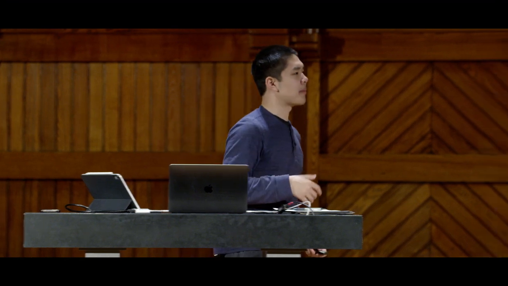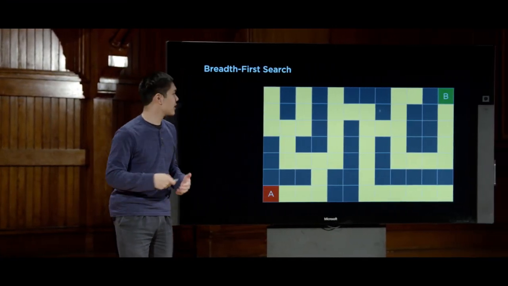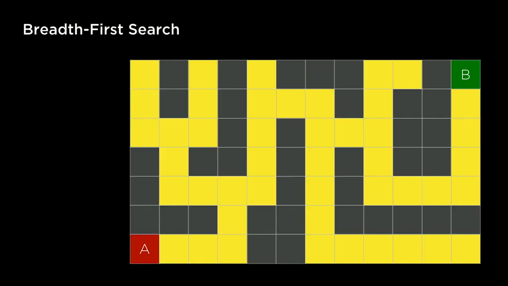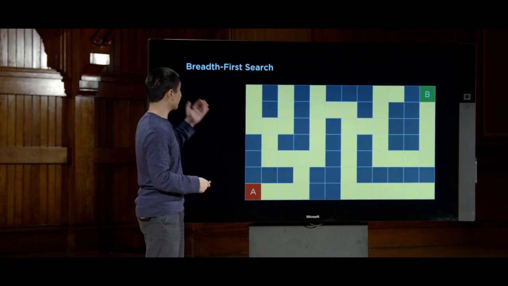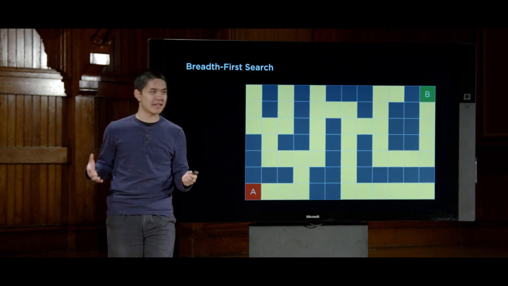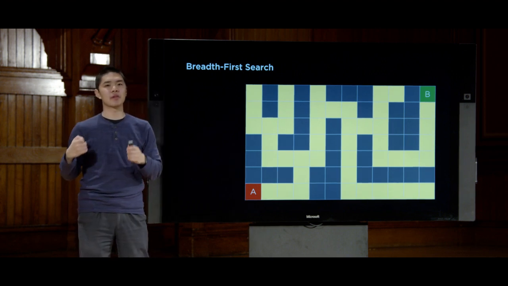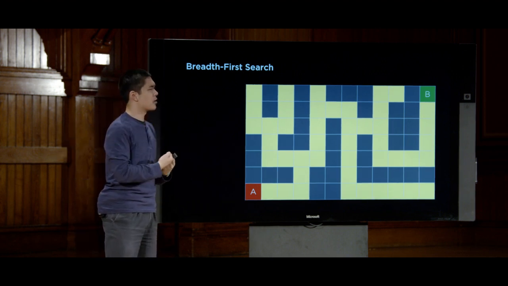Is that the best we can do, where it's going to find us the optimal solution, and we don't have to worry about situations where we might end up finding a longer path to the solution than what actually exists, where the goal is far away from the initial state, and we might have to take lots of steps in order to get from the initial state to the goal. What ended up happening is that this algorithm, BFS, ended up exploring basically the entire graph, having to go through the entire maze in order to find its way from the initial state to the goal state.